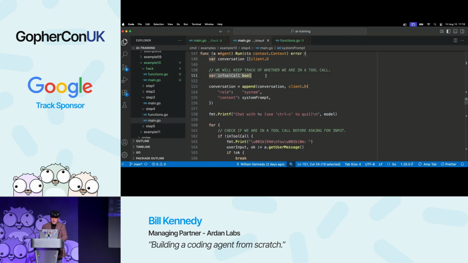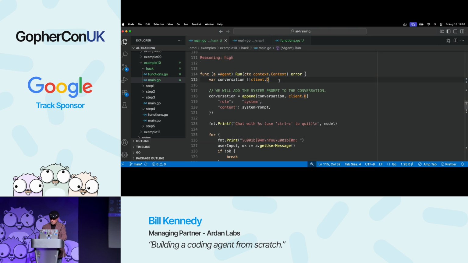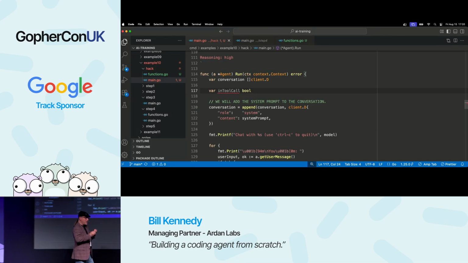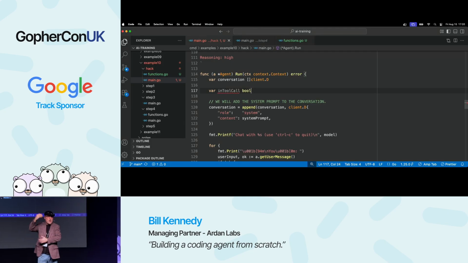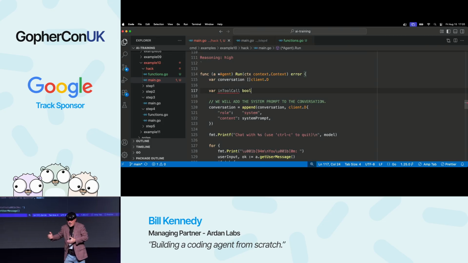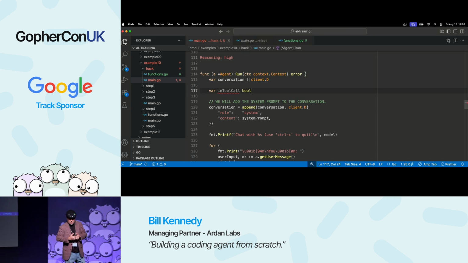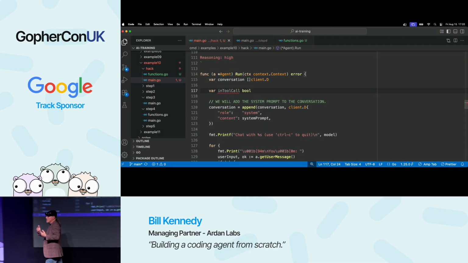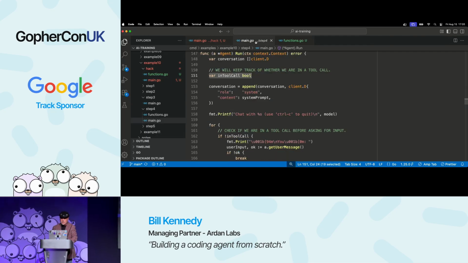Okay, sweet. So now I have to know whether or not we're in a tool call. Because if we're in the middle of a tool call, we have to change our workflow. You see, it's like the user says something, agent responds, you go back to the user. But this time we asked a question, the agent said, call this tool, we've got to get the results, and then we've got to feed it back to the LLM. We don't want the user to ask another question yet until the tool calling is done. And sometimes an agent might say, call this tool, and it may fail, and it's like, well, try it this way. Or it might say, now that I did this, call this tool. We'll talk a little bit more about that. So we have to know if we're in a tool call so we don't go back to ask the user to continue the conversation.